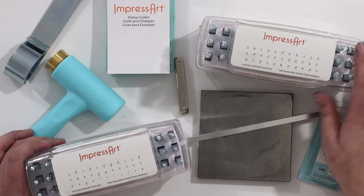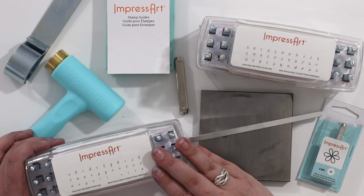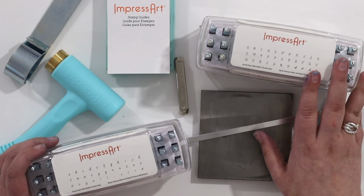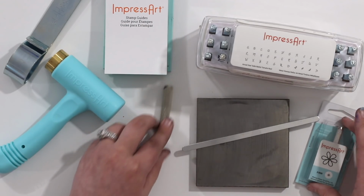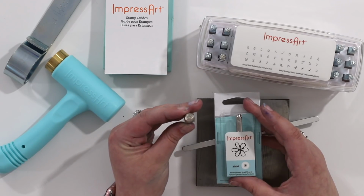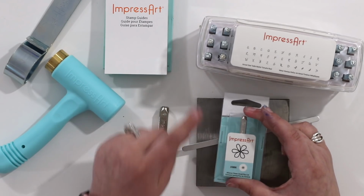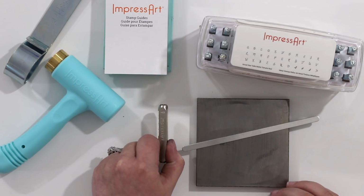So they sent us two of the fonts. We have the Charlotte 3mm font in the upper and lowercase, and you can make them into cursive or separate. Today we're just going to print with the uppercase, and then in future I'll also be showing you how to do that cursive with the lowercase there. You can also get some extra little fun things in addition to alphabets. This is actually a 5mm hedgehog that we are going to be using today. And this is a 3mm flower, which works exactly the same way as the Charlotte font. So we'll be using that maybe in a future one, but I'm going to show you how to do something a little bit different.